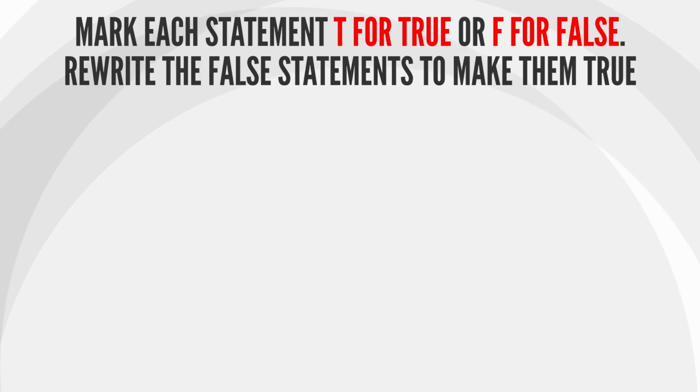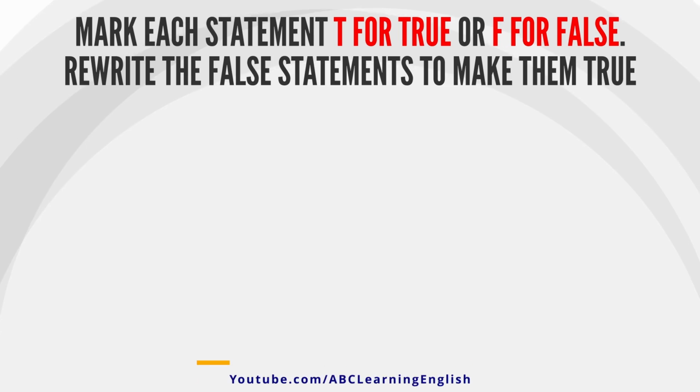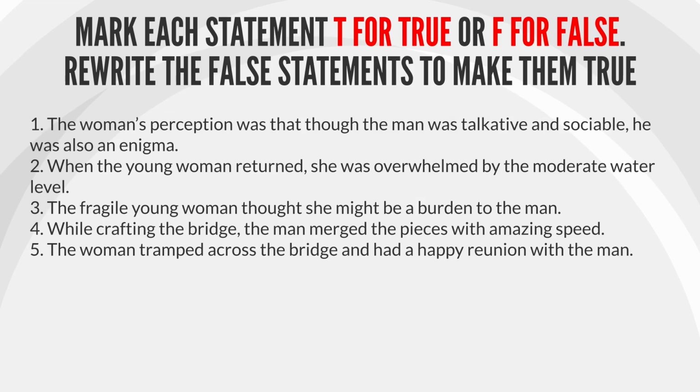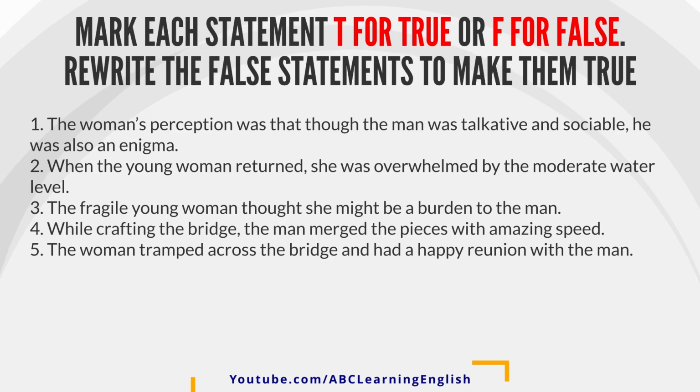Bonus. Mark each statement T for true or F for false. Rewrite the false statements to make them true. 1. The woman's perception was that though the man was talkative and sociable, he was also an enigma. 2. When the young woman returned, she was overwhelmed by the moderate water level.